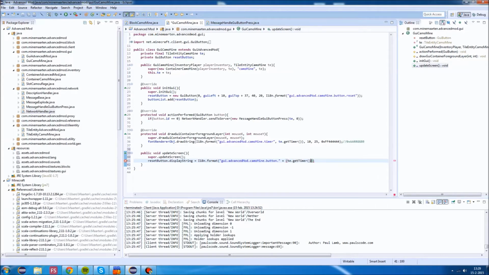Get timer. The timer is being synchronized, so that should be fine. If the timer equals -1, that means the camel mine is not armed, and we need to display on the button a restart text, and also we need to display a reset text.